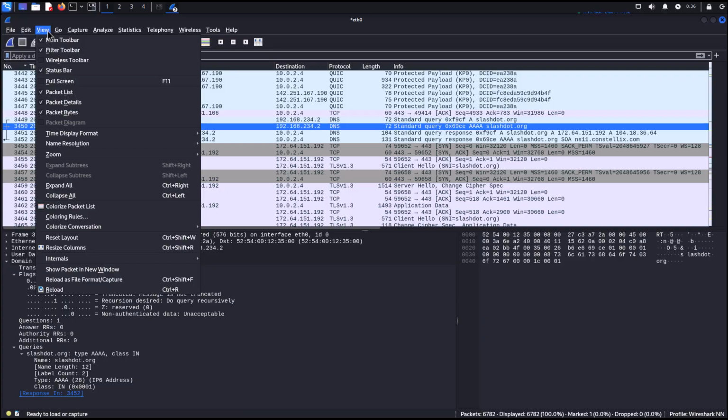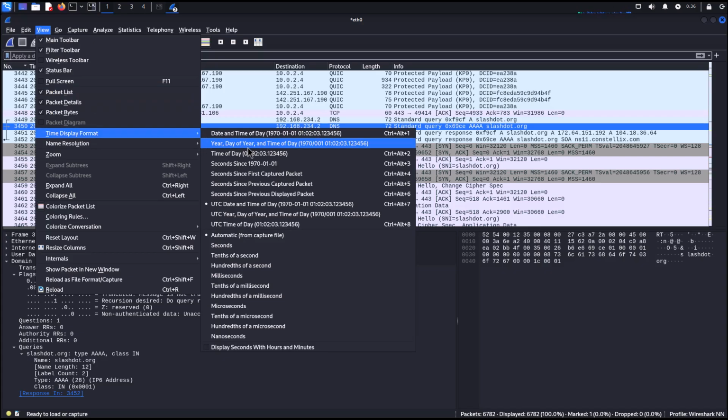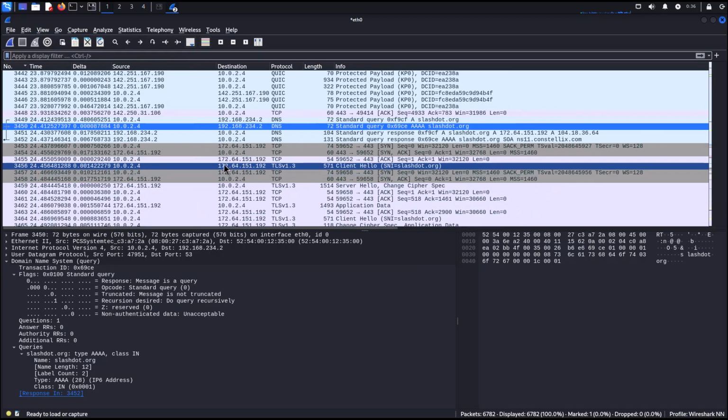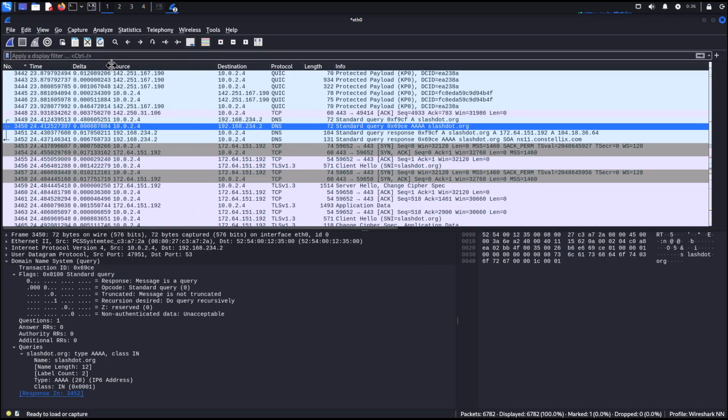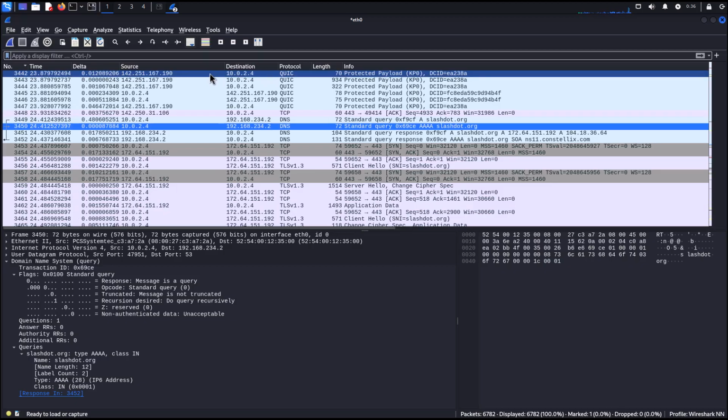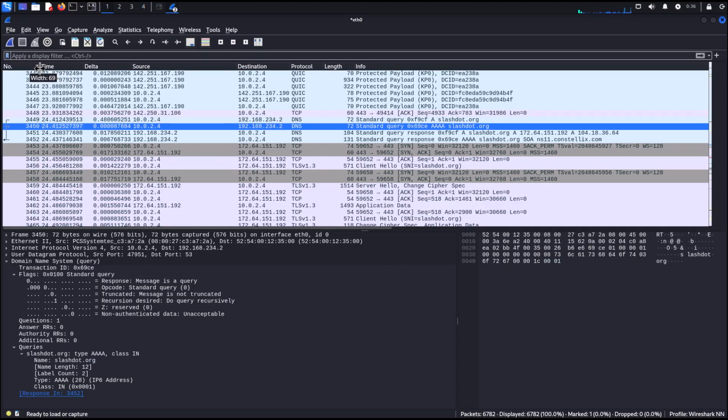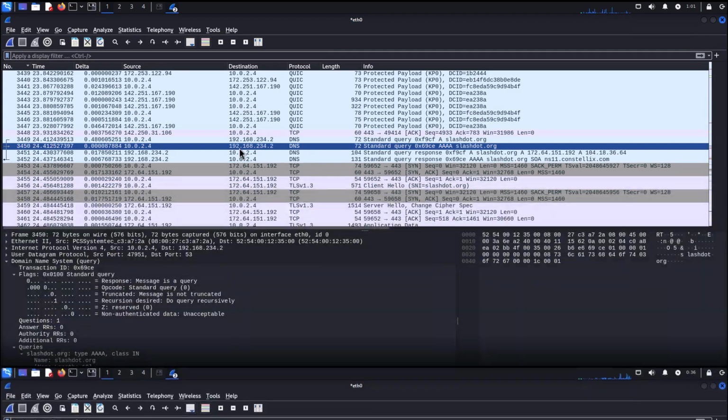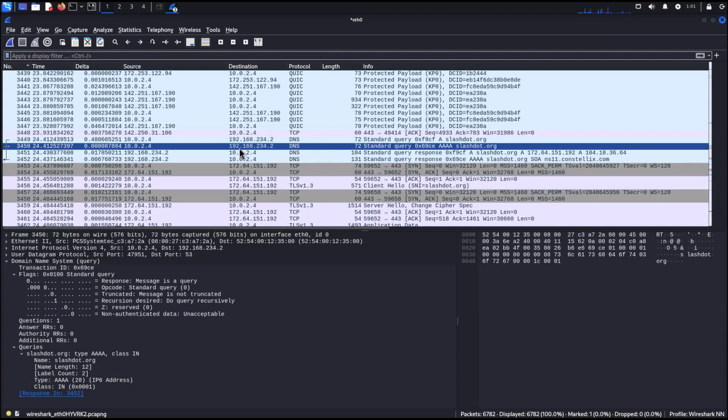For us, I'm going to go ahead and change it back just because it's a little cleaner, I think. The default one would actually be seconds since first captured packet. And one thing that is kind of annoying once you do that, it does merge some of the column widths, so you might have to readjust. But anyway, let's go ahead and get to some actual filtering, because that's what Wireshark's really about. What I've been showing you is kind of how to navigate and some tricks to make your life a little easier, some quality of life improvements, I guess you could say, for those gamers in the audience.